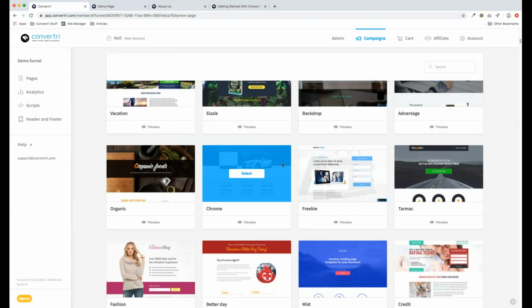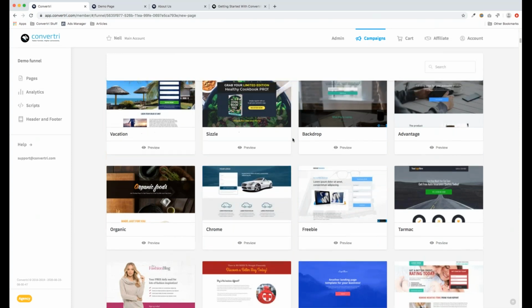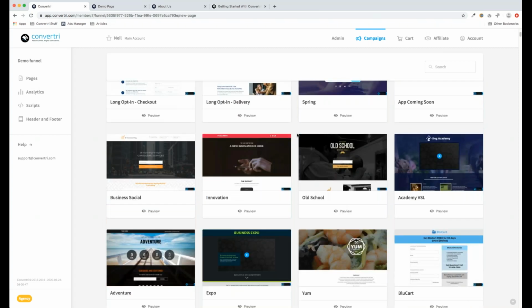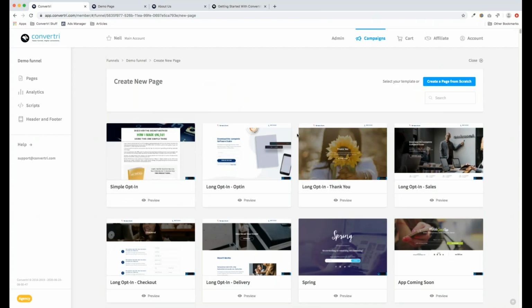We're going to build completely from scratch, and the reason for that is, for one thing, I enjoy it a bit more. I quite like building pages in Convertri, but it's also easier when we're building from scratch to really show you what the editor can do. I certainly find that when I'm talking to people who have used Convertri, once they've got a bit of experience, they generally prefer creating pages from scratch because you can get exactly what you're looking for.